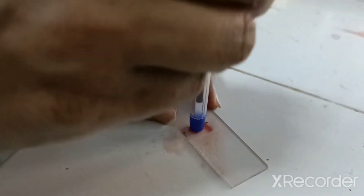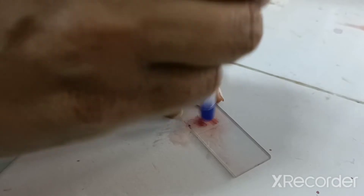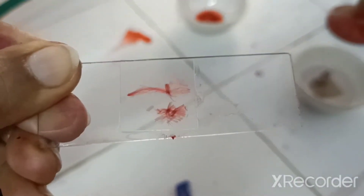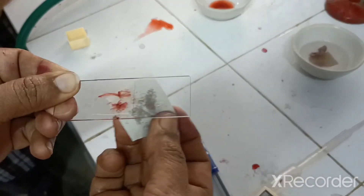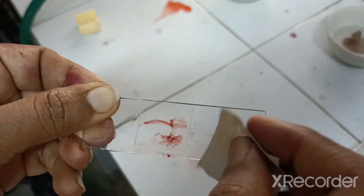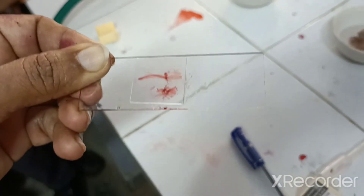Because the root tip is cylindrical, light cannot pass through, so you won't be able to observe the cells. When you tap like this, all the cells get dispersed — the cylindrical shape breaks — and it forms a thin layer so the cells will be visible and we can observe the chromosomes clearly. Make sure there is no air bubble. Now the excess glycerin is wiped up and the slide can be observed under the microscope.